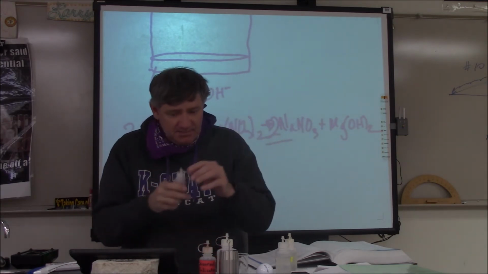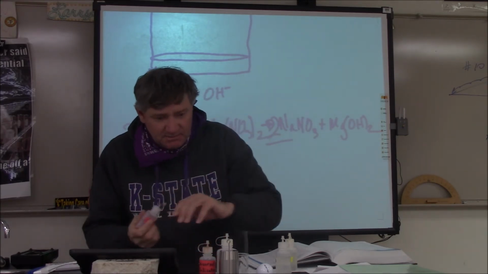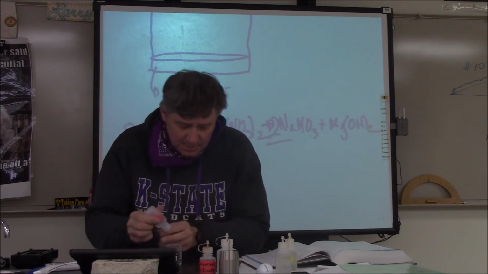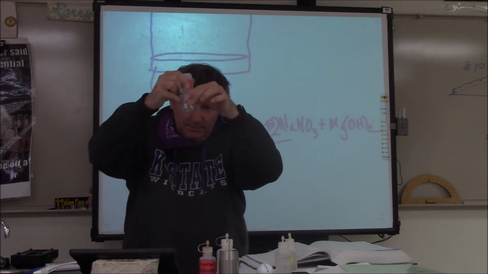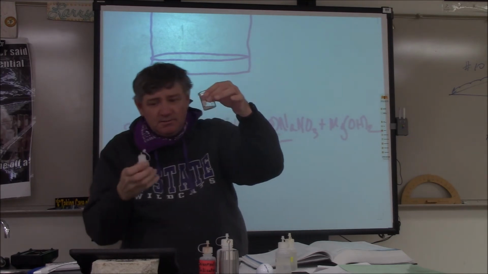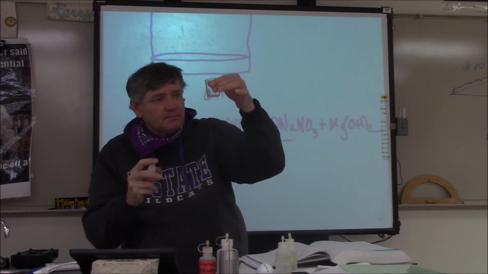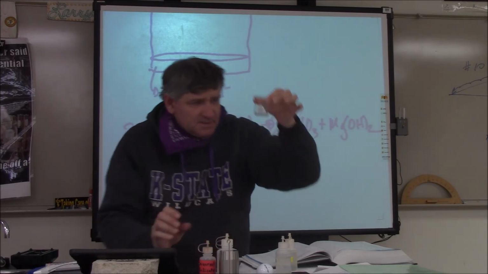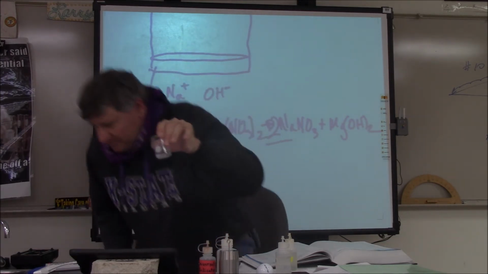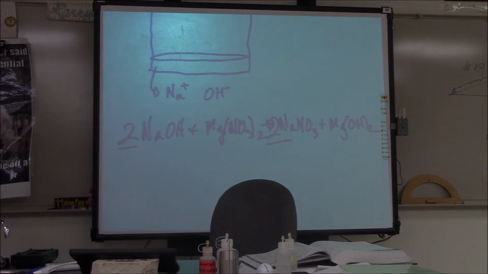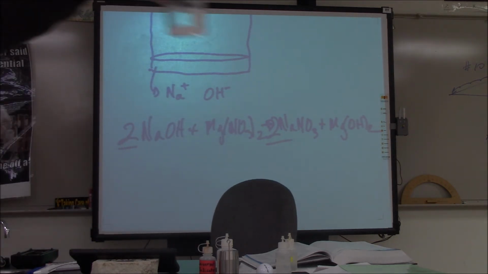But now I'm going to actually mix this up. So now I'm going to add the magnesium nitrate to it. Okay? When I do that, okay, it's one of my favorite words in chemistry. I am getting this gelatinous precipitate. Okay? So let me kind of, hopefully y'all can see this. Right? It's this chunky stuff.